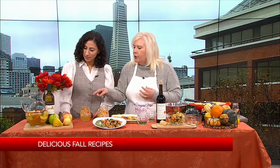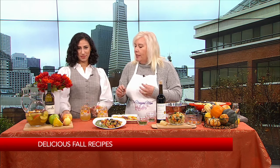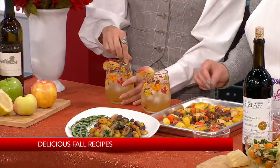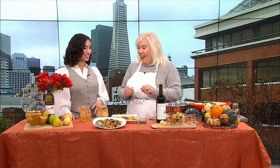We're going to add some pretty accoutrements to it — a slice of apple in each glass, and then a cinnamon stick because I did put some cinnamon in there, which gives it an even more fun flair. You can use it to swirl it around. It's great if you make this for a party because you can make the whole thing ahead of time. What I suggest is to refrigerate it so it has a chance to meld all those great flavors together, then pour it over ice and have some little garnishes ready so people can garnish however they want. This is such a fall favorite for my friends and family.